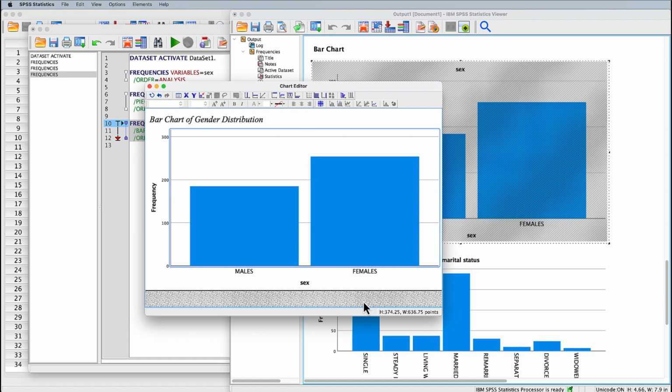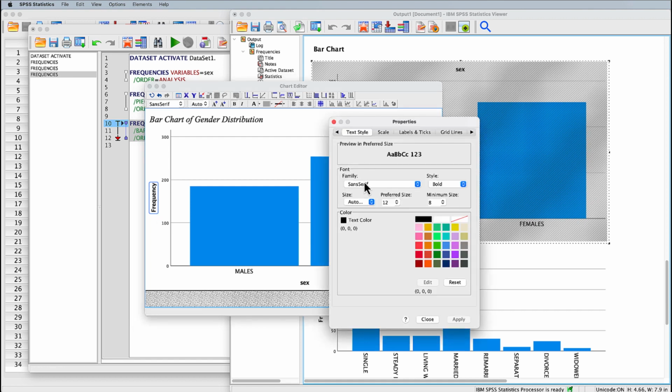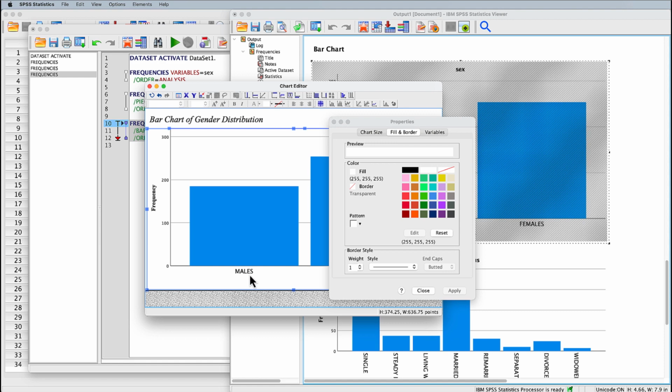There we go. And I can also change the font style of the other labels on here. This one, I'm just going to put a space and take it out.